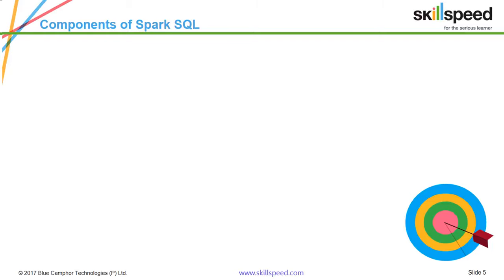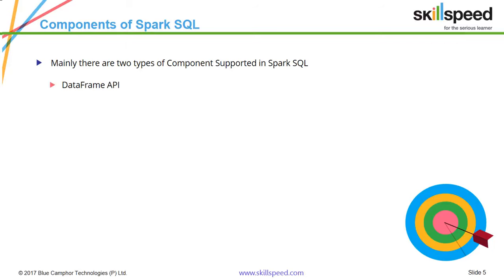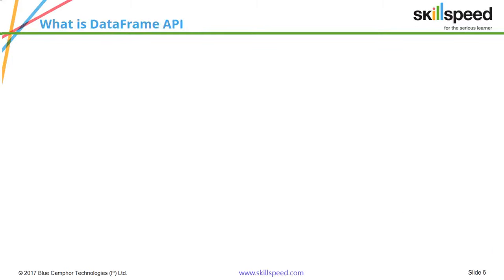If you want to work with Spark SQL, then obviously one thing that you have to know is the SQL language. And I am assuming that all of us are familiar with SQL or the Hive query language, and that is how you analyze the data. Apart from the knowledge of the language, you need to understand the data frame API and the SQL context object. So these are the two main components. First, let's see what is a data frame API.